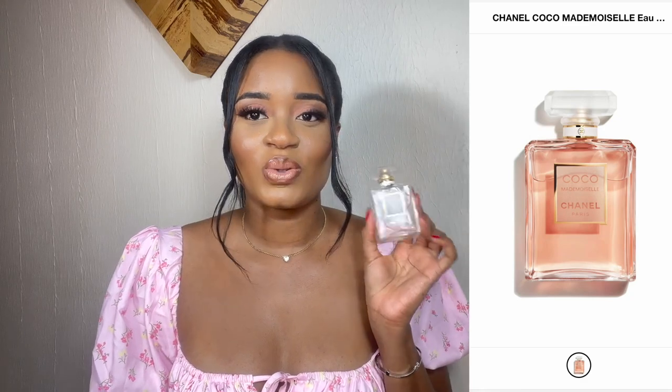So the next one — we have some Chanel. This is Coco Mademoiselle by Chanel. I wish you could smell this through the screen, it smells amazing. This used to be like my favorite perfume. It's not so much of a fruity scent — it's more fresh. I think it contains something orangey. I'll put the notes on screen. If I had a job interview during the day, I would wear this. It's feminine but you're that girl. My mom used to have this and she smelled so good, so I needed it in my life.